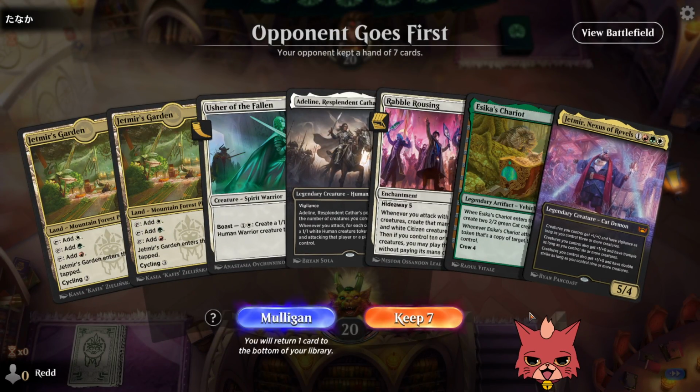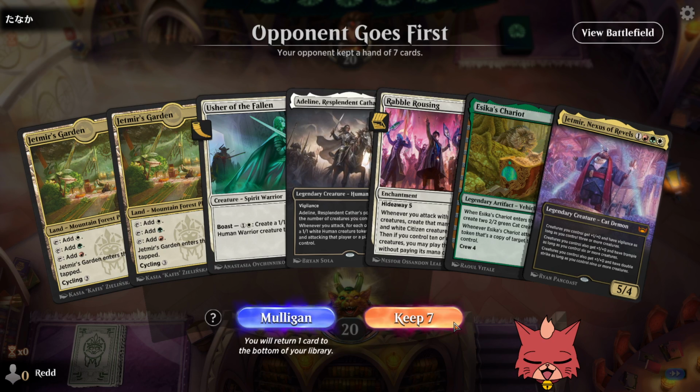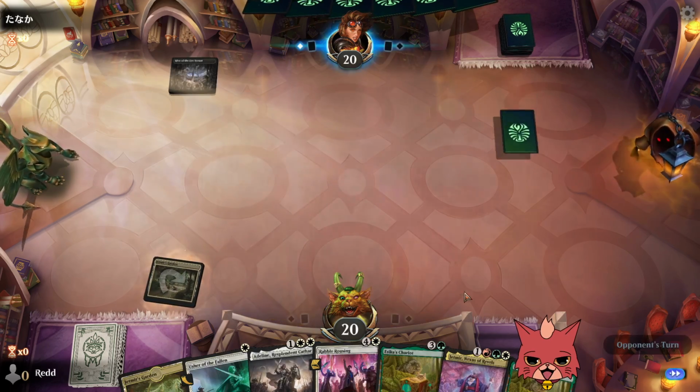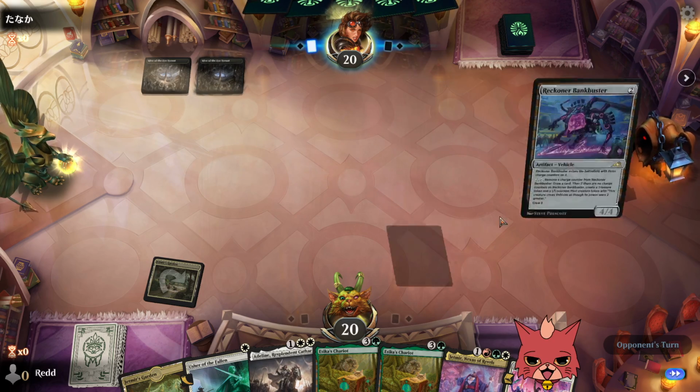Oof. These have been slow hands. Opponent goes first again. We could draw something else. I say we test it. I say we keep it. We had a great first match. It's okay if we lose this one, just based off of our test draws, right? Like we're fine. Ooh, very, very slow.